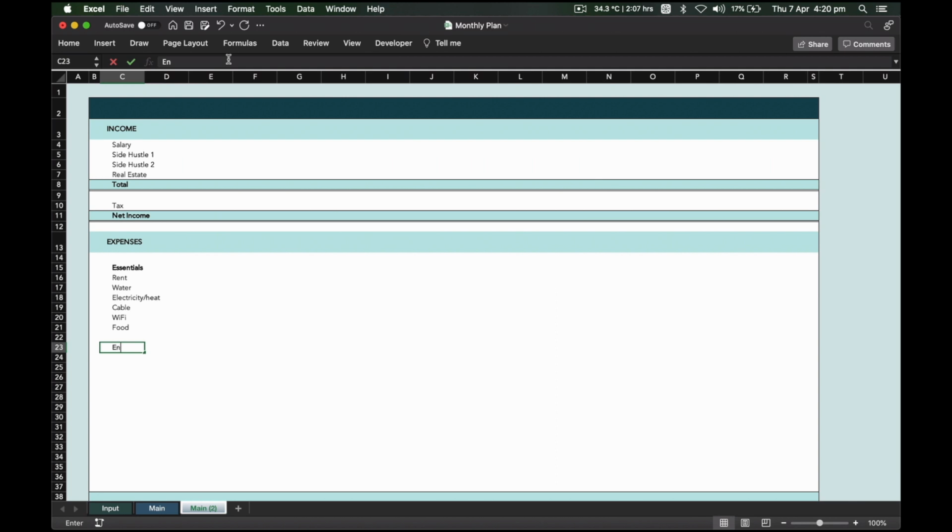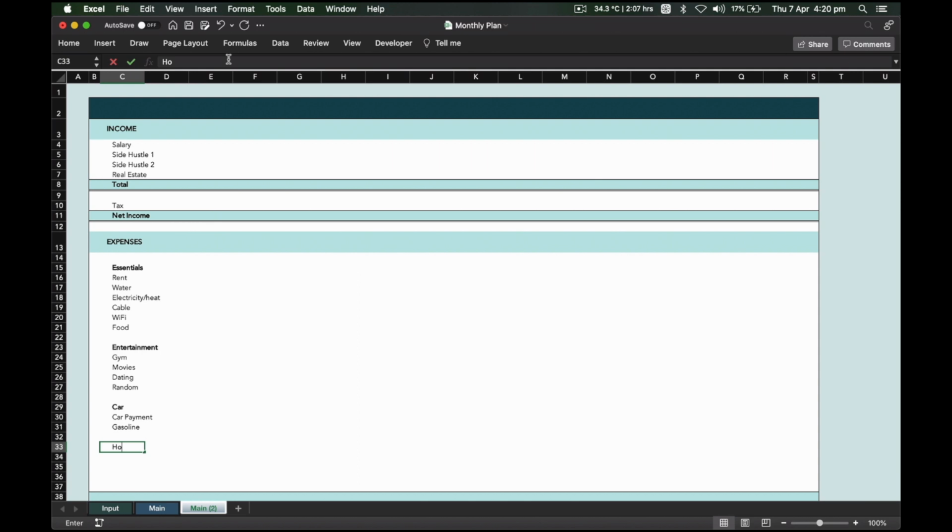Next we have entertainment. So we have gym, movies, say dating, and other random things. Then you have your car if you're leasing it, so you have your car payment, or if you have bought it and then you have a monthly installment, as well as gasoline.